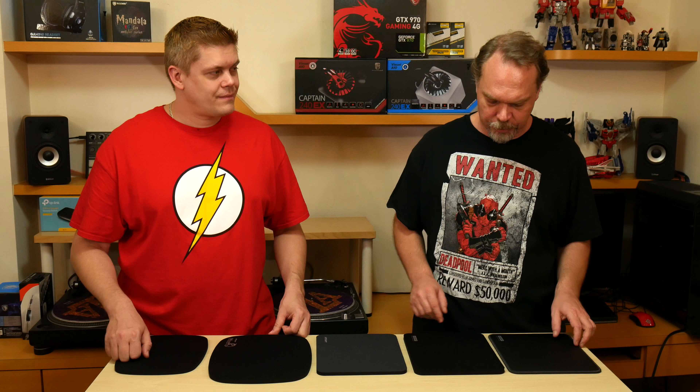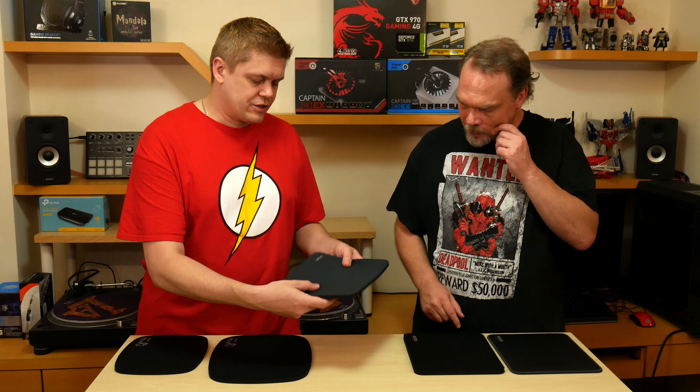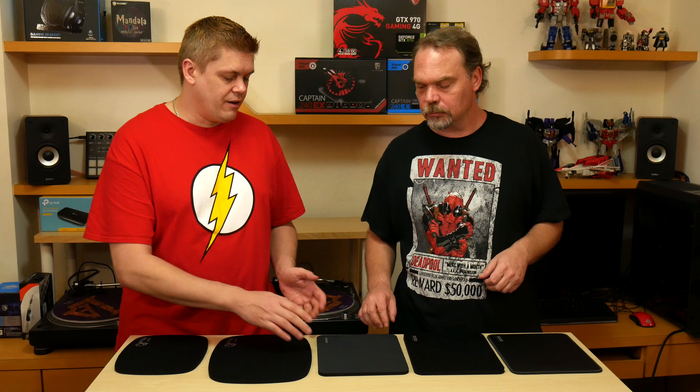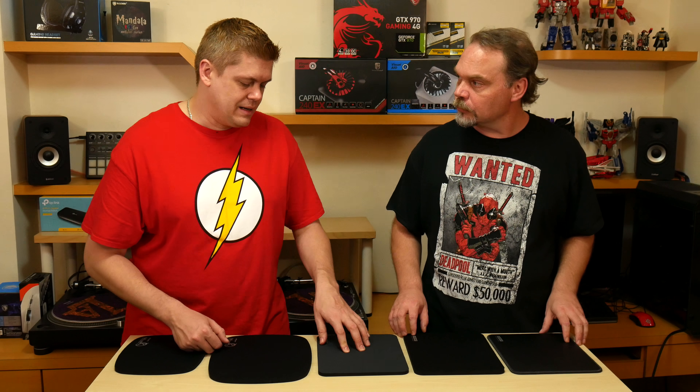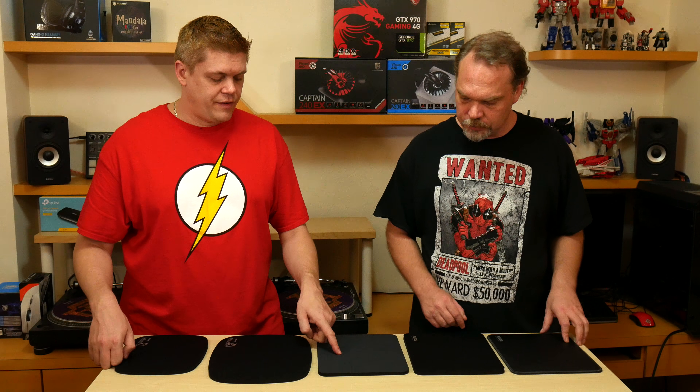I've said in the past that I'm a little heavy-handed when it comes to using a mouse, so I actually prefer the extra surface area because it gives me a little bit more room before I reach the edge of the pad. The middle one here is actually kind of heavier and thicker — it's much denser, so it doesn't have the same plush feel. However, if you like a slightly stiffer pad, it still has a bit of give. It's got a pretty smooth surface to it, and that's the MP5200.